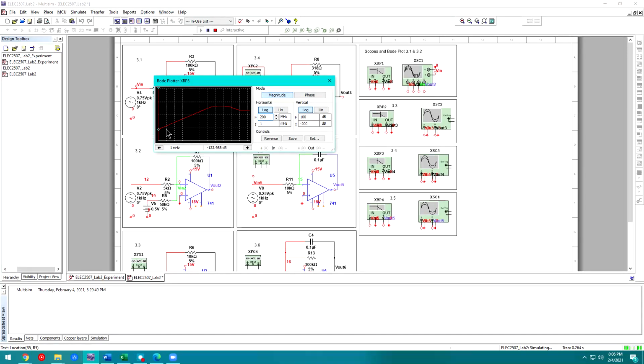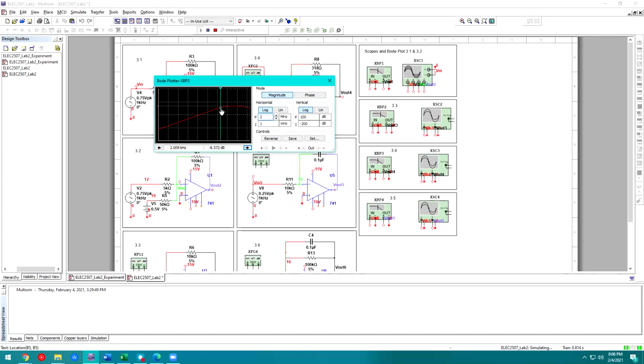So once I've done that, I can go back up here on my Bode plot for 3.4, and look at my 3 dB cutoff frequency, right? If I go over here, I can find a spot where this value is around 3 dB, and we can see right around 3 dB I have 5 kilohertz, which is exactly what I calculated for my particular filter. We can see that there's still some junk over here, so let's get rid of that by decreasing our bandwidth a little bit.